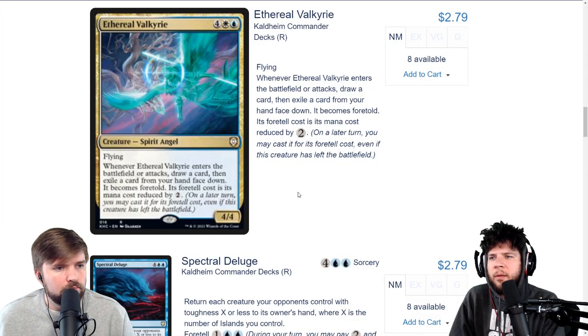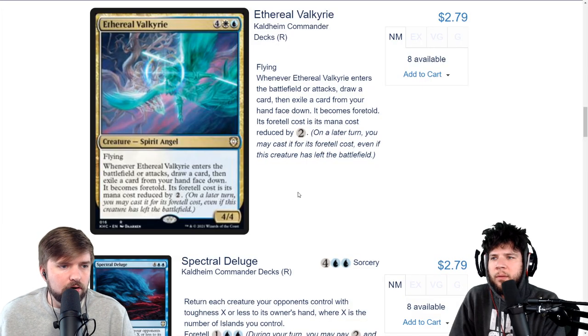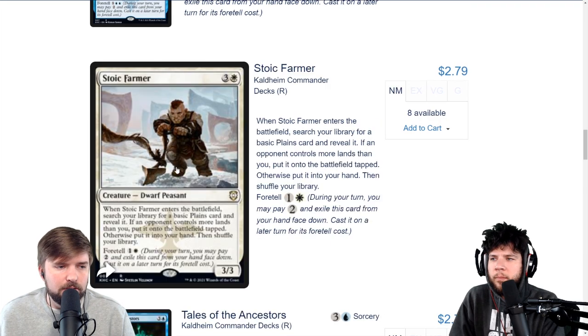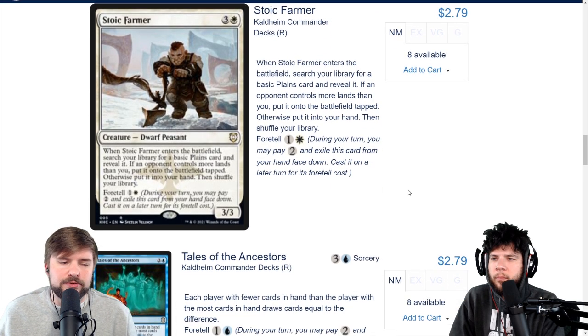Ethereal Valkyrie. Enters the battlefield or attacks, draw a card, then exile a card from your hand face down as foretold, and it's 2 cheaper when you can cast it. I mean, this is the kind of stuff that you look for, right? The above $2 cards that have the potential to break out.